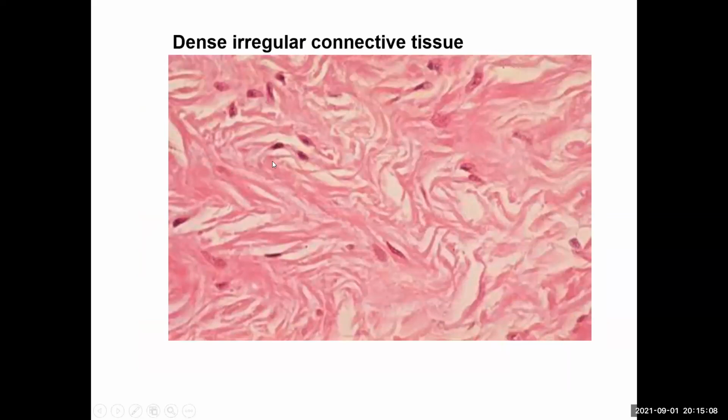Now the collagen appears more clumped or in these swirl-like patterns here, but all this pink is the collagen. Here are the fibroblasts that produce the collagen. A little bit more ground substance here. See a little bit more white, okay? So dense irregular connective tissue will have a little bit more of a blood supply, okay? So it'll have a little bit more vascularity. Dense regular has very few blood vessels.